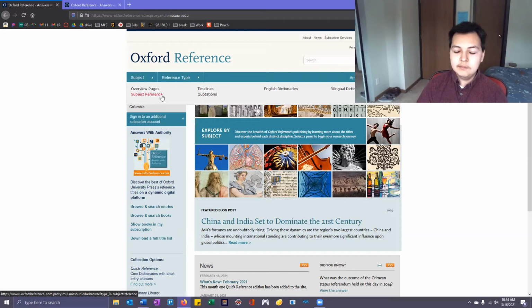On the left-hand side you'll be able to select a specific subject. Timelines will show you a timeline given a certain time frame or a certain topic, and we'll look at that as well. Each of these reference types we'll look into more in depth.